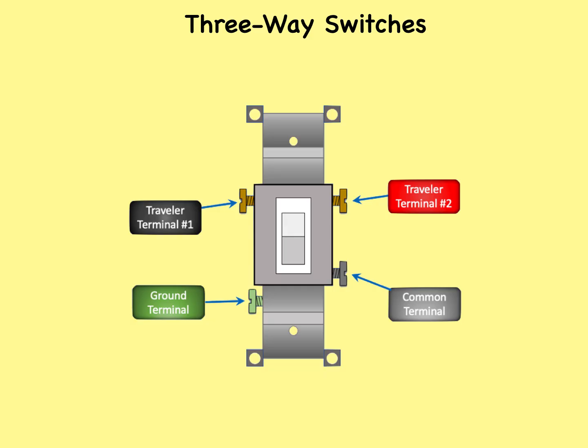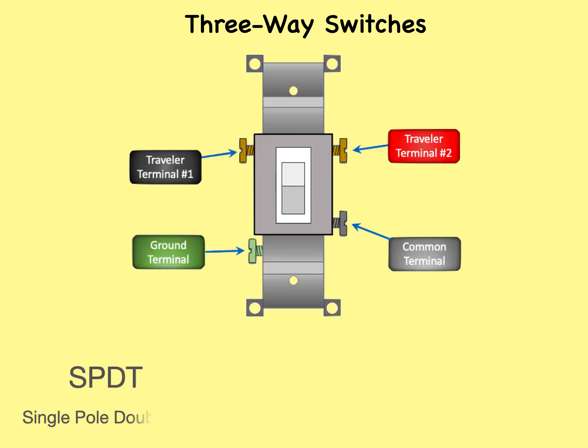Three-way switches have three terminals to carry circuit electricity and one terminal for ground wire. Of the three circuit terminals, one is called the common and the other two are known as travelers. The common terminal may be labeled and is usually a different color than the traveler terminals. Depending on the manufacturer, the travelers may be on the opposite sides of the device or the two terminals may be on the same side. In any case, the common terminal will be distinguished from the travelers in some way.